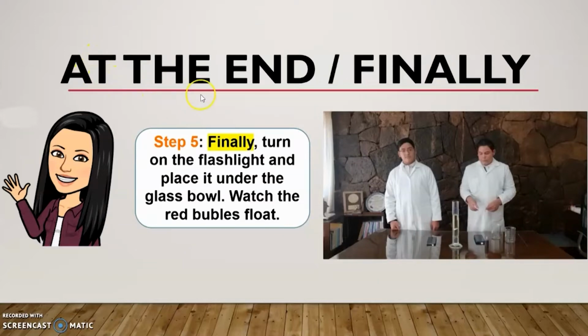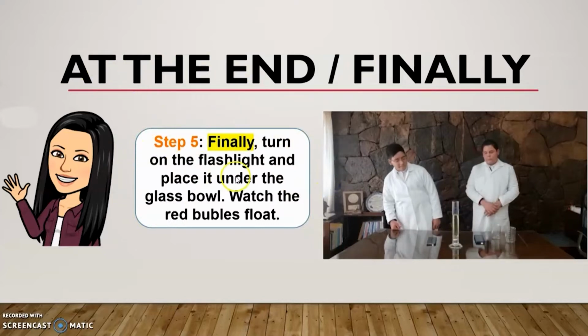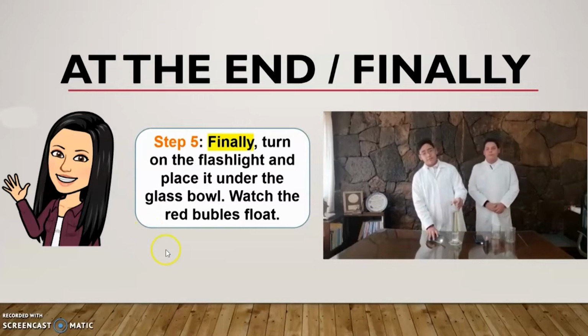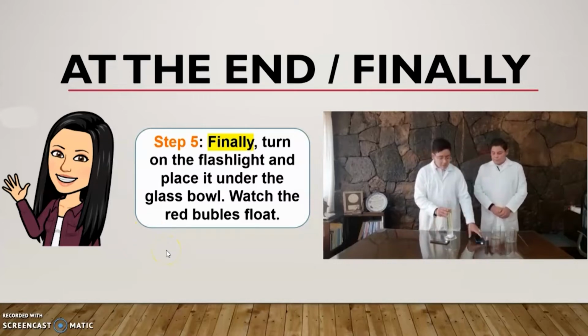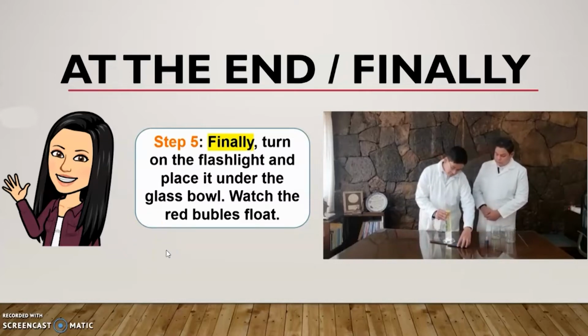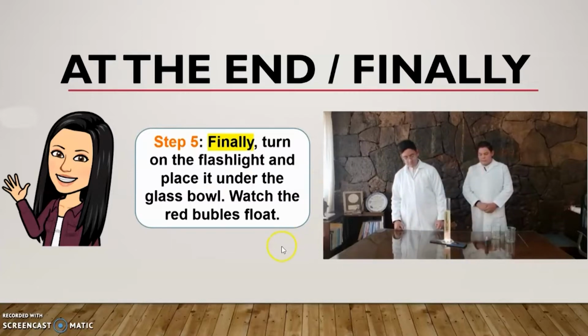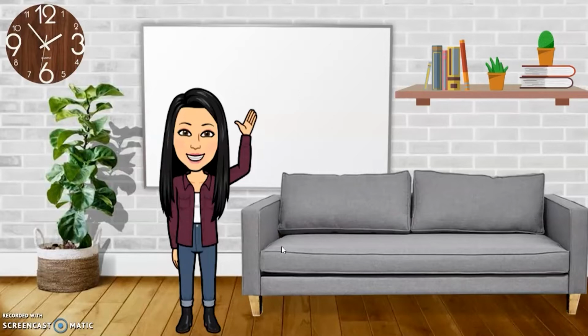Let's end this activity. But we are going to end with the last step. We used finally, but you can use at the end. Turn on the flashlight and place it under the glass bowl. Watch the red bubbles float. That action or that step Jesus did on our experiment. Very good, students. You did it well.